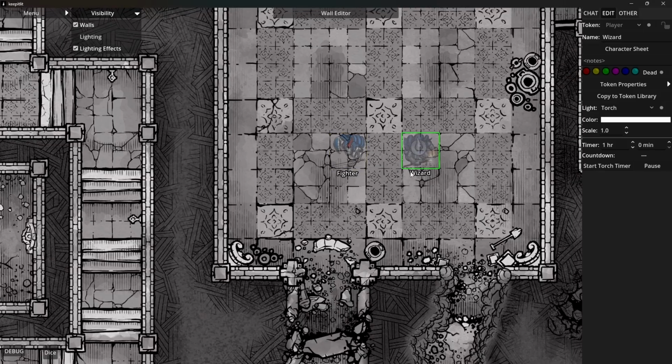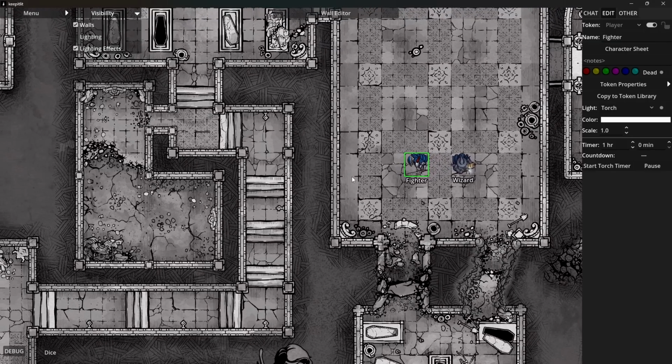Now, why are my tokens transparent? Well, the tokens have two different states. They can either be active or enabled and disabled. Right now, by default, they're disabled. And what disabled means is that the players won't see anything from the perspective of this token. So it's essentially they have no visibility. If I double click them as the DM, now I make them fully opaque. Now the players can see.